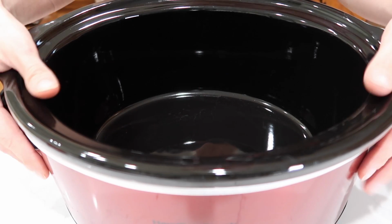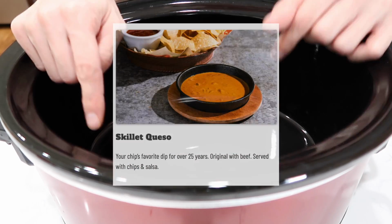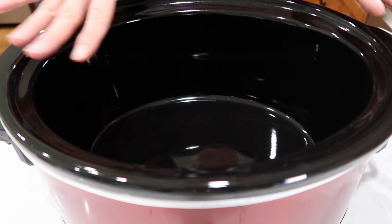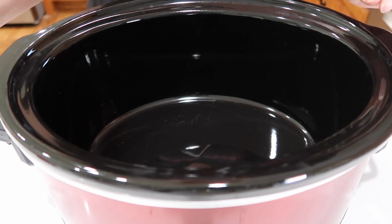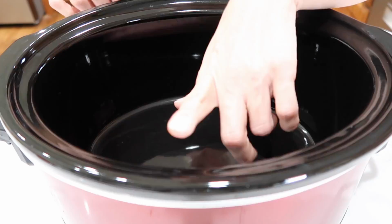The hot chili, like the hot spicy queso that you get as an appetizer with the warm chips. Yeah, this is what we are doing today. And this only needs to cook in your crock pot for about 1 to 2 hours. It's really not very long and takes 3 ingredients.